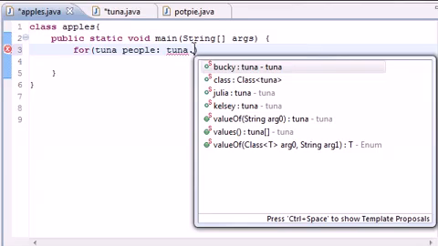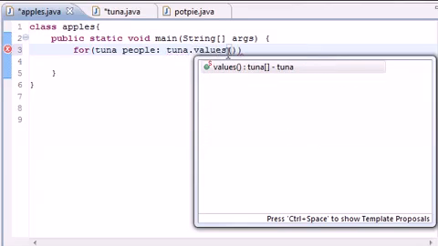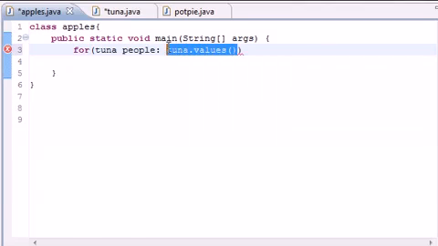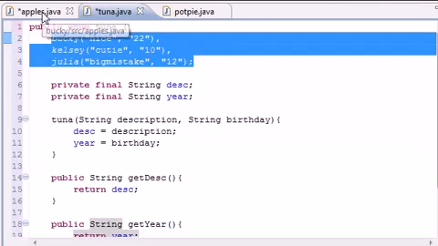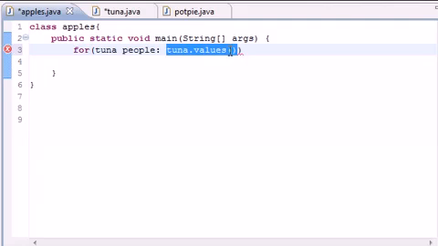When you write values like that, this is a built-in array of the constants. So if we need an array, bam, you got an array right there. And you can't change this keyword values. This values is called a static method, and this is how you get a built-in array.